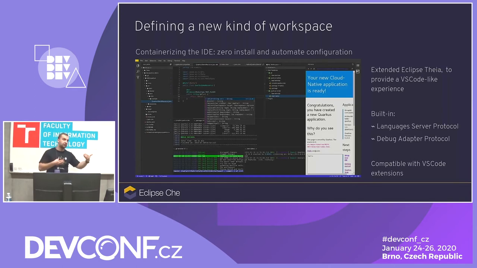The thing is that Eclipse Che uses Che Theia IDE by default. And Theia IDE is basically promoted as VS Code in the browser. It uses the very same editor which VS Code uses. It's called Monaco editor. That's why the look and feel is very similar to VS Code. We have support of language server protocols and debug adapter protocols, so I showed it in the demo. And one of the most important things here is that Eclipse Che is compatible with VS Code extensions.